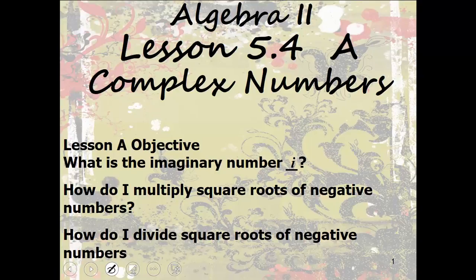Hi, we're going to work our way into solving by completing the square and the quadratic formula. But in these instances, we can get negative signs under the radical, and so we have to learn how to handle that. So we're going to talk about the imaginary number i. We're going to talk about how to multiply square roots of negative numbers, and we're going to talk about how to divide square roots of negative numbers.